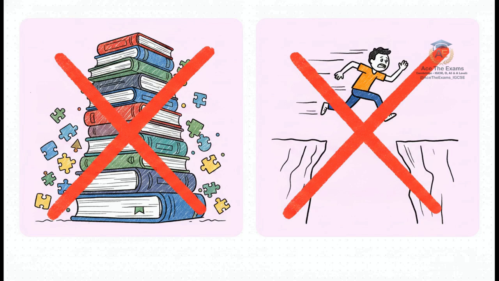Then we have Sam. Now, Sam understands the code, but totally rushes through the command word requirements. Sam writes out the if statement, but completely misses the boundary conditions and those tricky edge cases. Both of these students, yeah, they're going to see their hard work covered in harsh red pen marks. Why? Because they simply aren't answering the question the examiner actually asked.